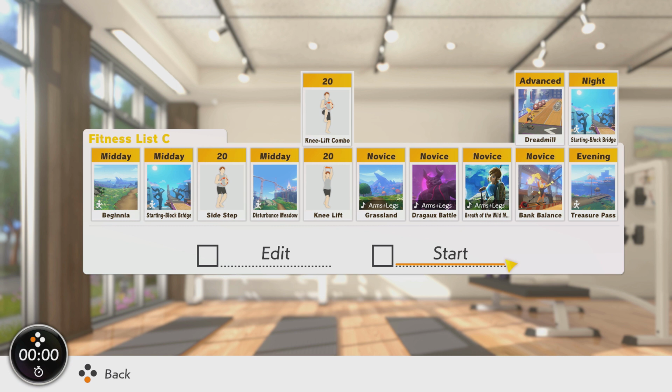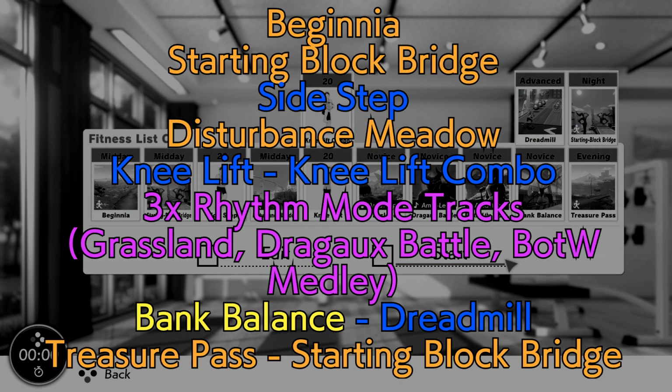Next, we have 3 rhythm games. Choose ab and arms and go for 3 you enjoy. Grassland, Drago Battle, and Breath of the Wild Medley are all longer sessions, and that's why I've chosen them here. These can be progressed, but you need to unlock those higher difficulties outside of custom mode, as I said earlier. Try to progress these as best as possible.